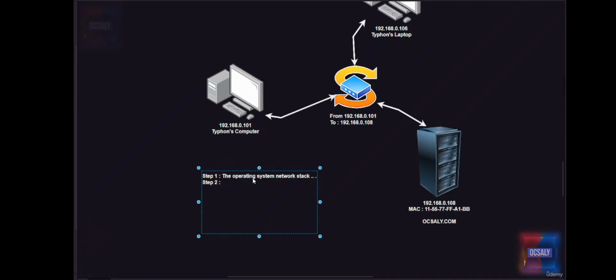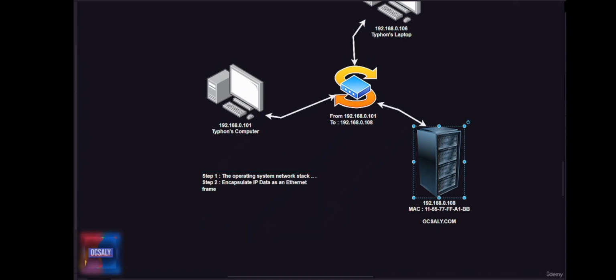Step 2 is that the operating system can, at this point, encapsulate the IP data as an Ethernet frame.